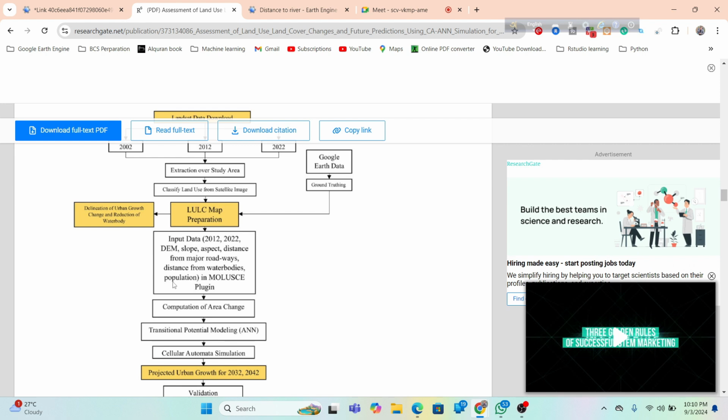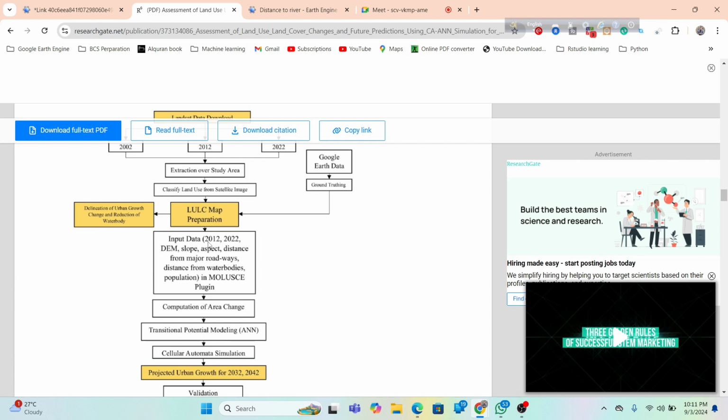So these types of factors they apply to their model as the input, and further they make the land use land cover classification map. In today's session I will try to explain how we can easily create this type of input, and further I will also take another class, in which I will show you the prediction work. We already created two land use land cover maps, for the years 2014 and 2024.